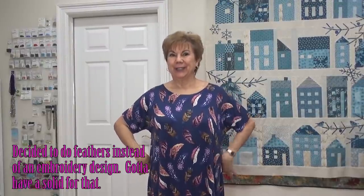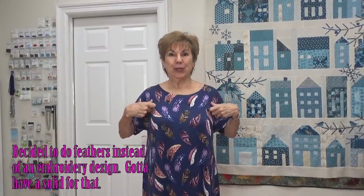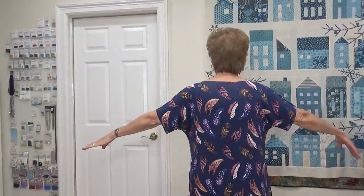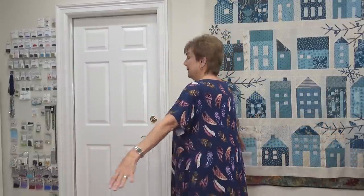All right, check it out. Remember the great big wrinkles right here on each side? It's as smooth as it can be. No great big wrinkles. That's what an FBA can do for you. Look at that. Still a Dolman. Same exact pattern.